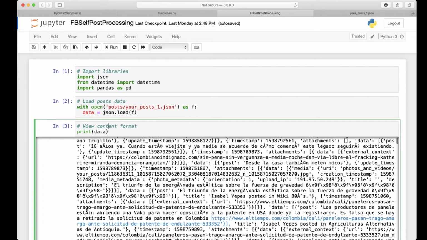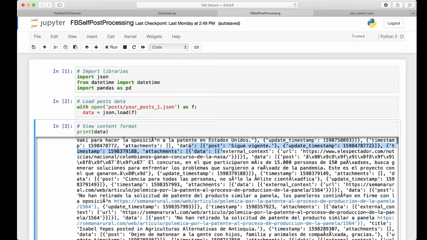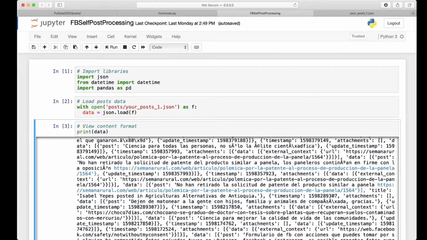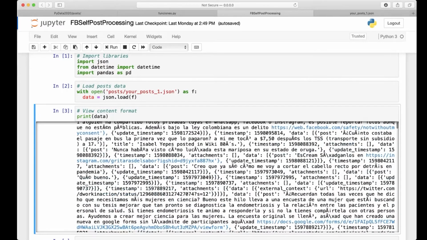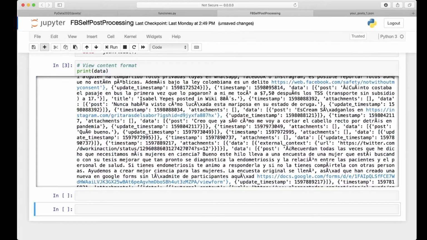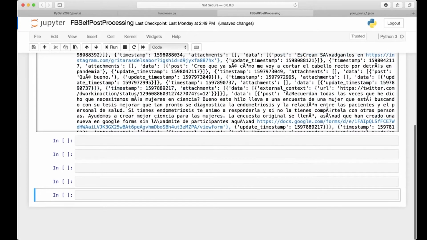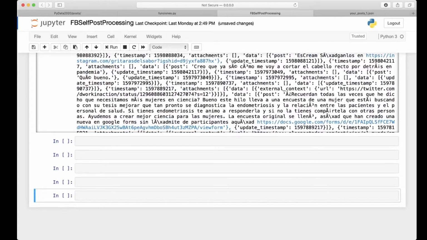Also, I post in Spanish, so I have accents that I have to deal with. There are also links and things that we need to somehow process. One of the things is that I'm going to do some text processing using a library named spaCy, because NLTK, which is the best known library for this, has no well-known corpus in Spanish. So I had to use spaCy, which is pretty good for the process I'm going to do.